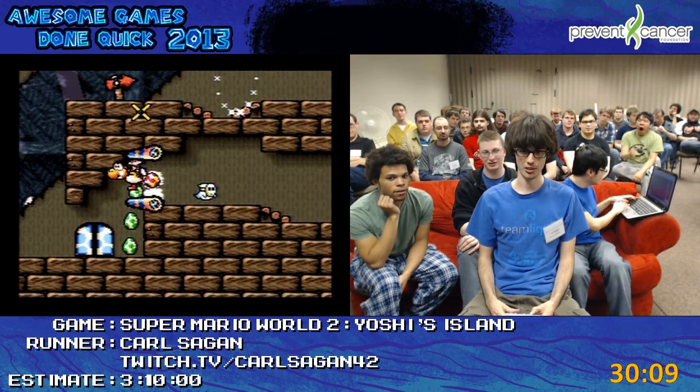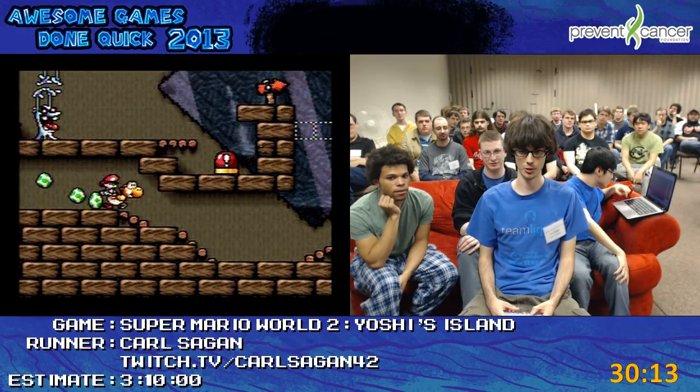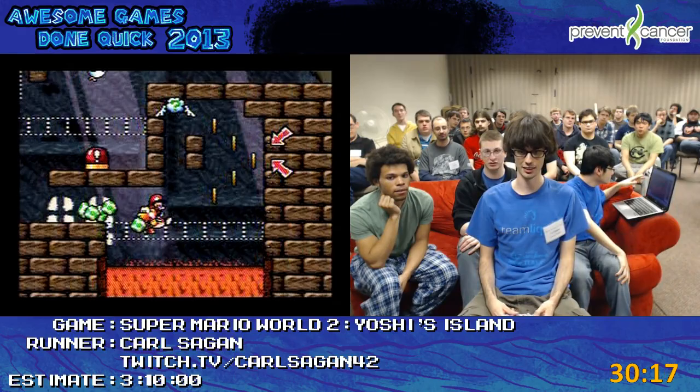So I'm trying to do a trick right here to open that gate backwards. Normally those gates are one way. You can't go in the way that I just went in. However, if you shoot an egg at the... Can someone else get real quick?